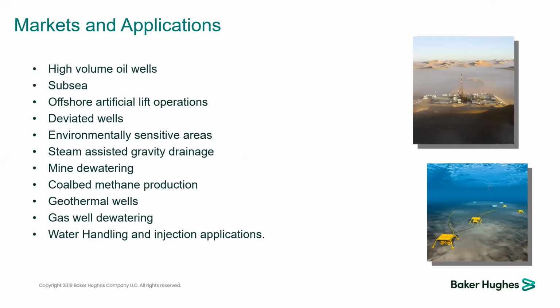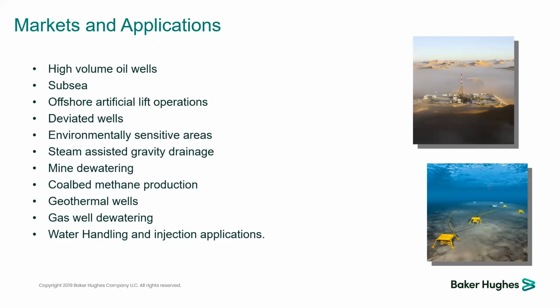The area for ESP to be installed in, as we spoke, on high volume oil wells, on offshore applications, in deviated wells, in very sensitive areas, because the ESP has almost zero spill compared to other artificial lift. So when it comes to agriculture-sensitive areas, when it comes to environmentally sensitive areas, you have to go for ESP because of HSE regulation.